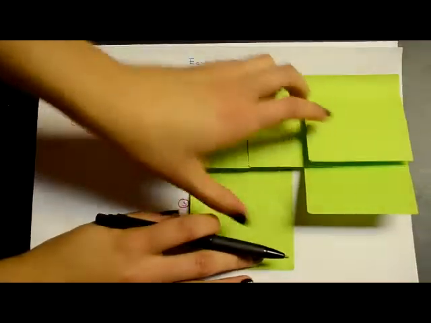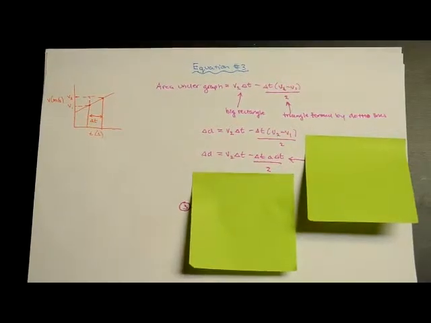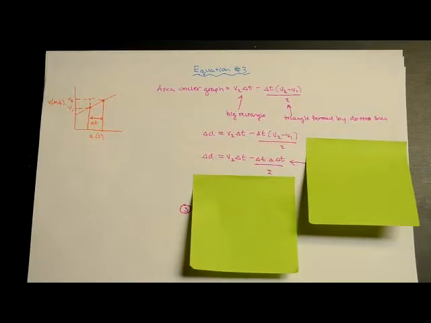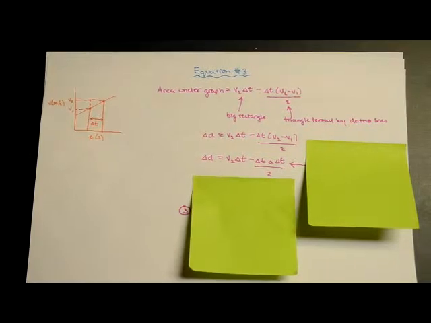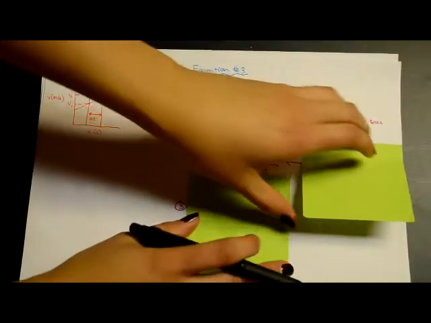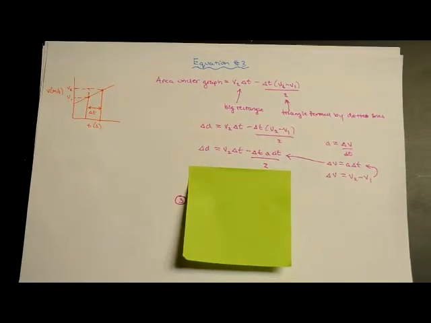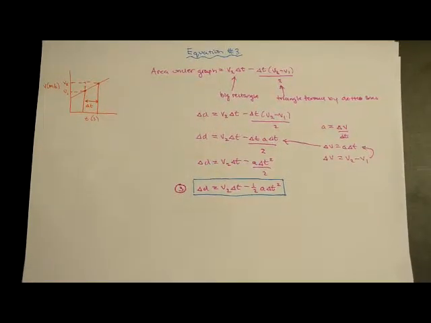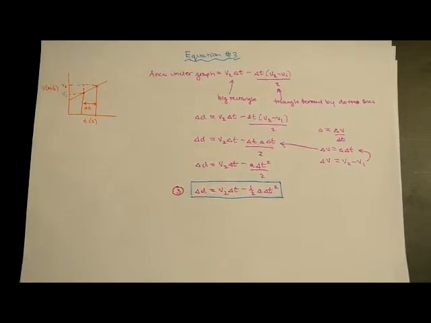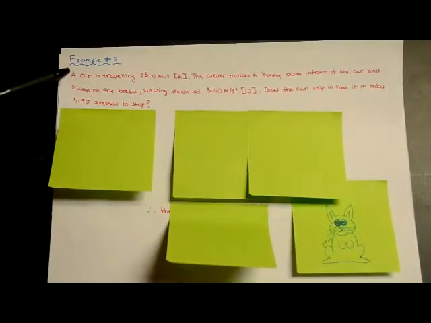The equation that we will end up with is delta d equals v2 times delta t minus delta t times (v2 minus v1) all over 2. As shown in the last formula, a times delta t is subbed in for v2 minus v1, and like variables are collected. Concluding, the formula is delta d equals v2 times delta t minus 1/2 of a times delta t squared. These equations can also be shown in an example.